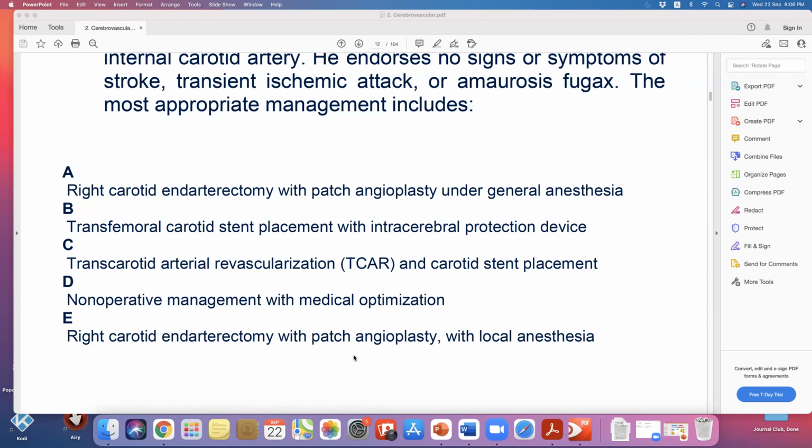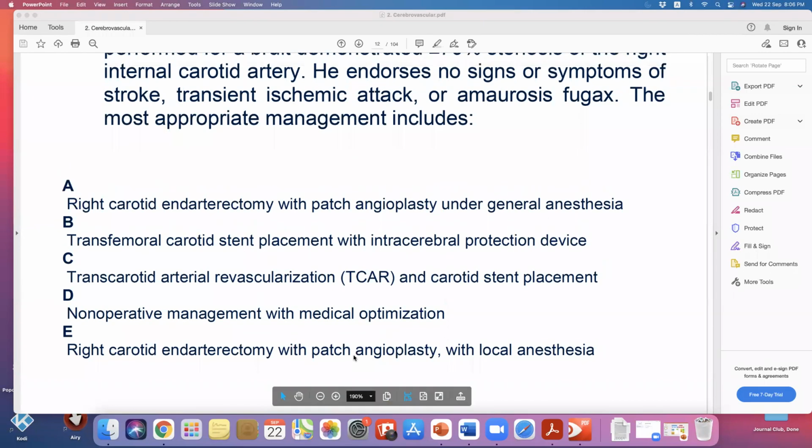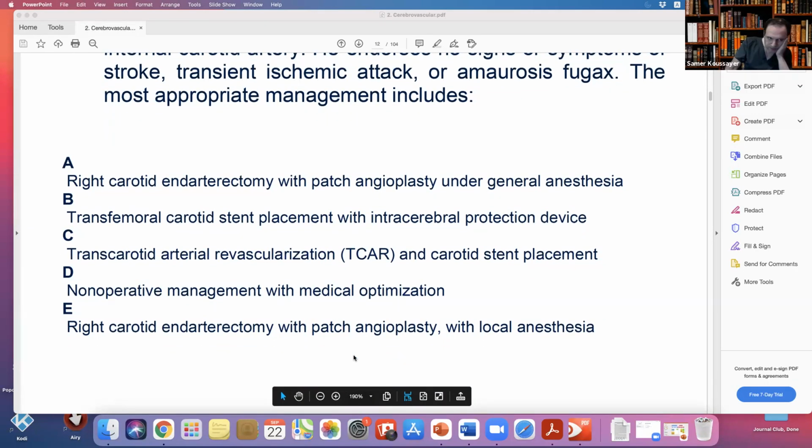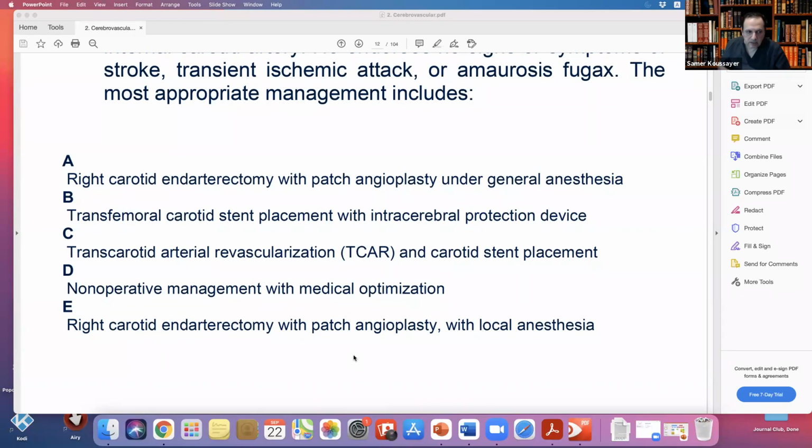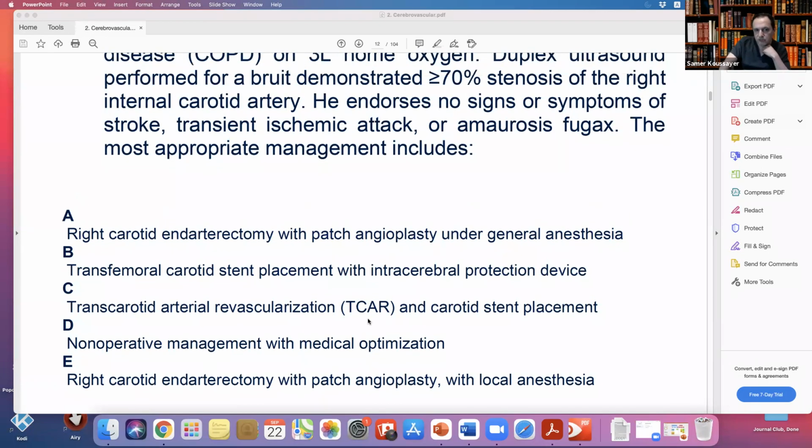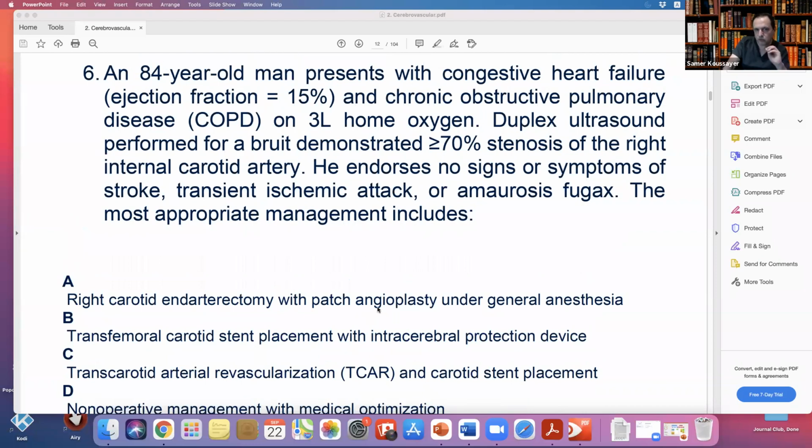Is there any difference in patient selection between local and general anesthesia, doctor? No, there's no difference in general and local anesthesia, and the guideline didn't address it. Because if the patient is high risk for general anesthesia, you can do local, you can do stenting. In this patient, the problem is not anesthesia, because again you can do a stent. We're not declining his stent because of his risk of surgery, but because of life expectancy. This is the reason why we say no.